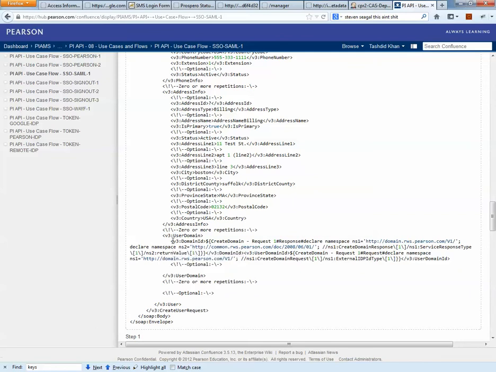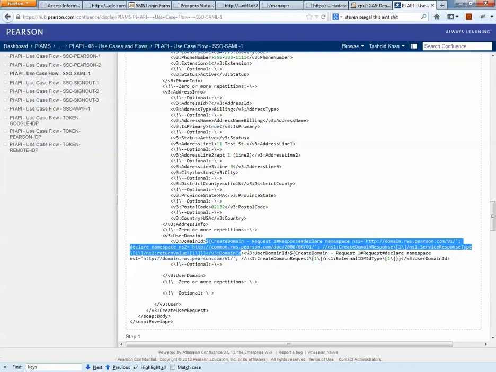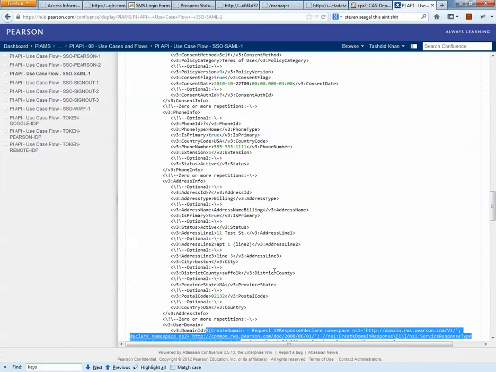You will normally have a domain ID, which would be the identifier once that domain was created, and a user domain ID, which would be the identifier for that particular user in that domain. It is important to note that this combination is a composite key and therefore is unique, meaning a domain ID of 1 can only have one instance with a user domain ID of 1.